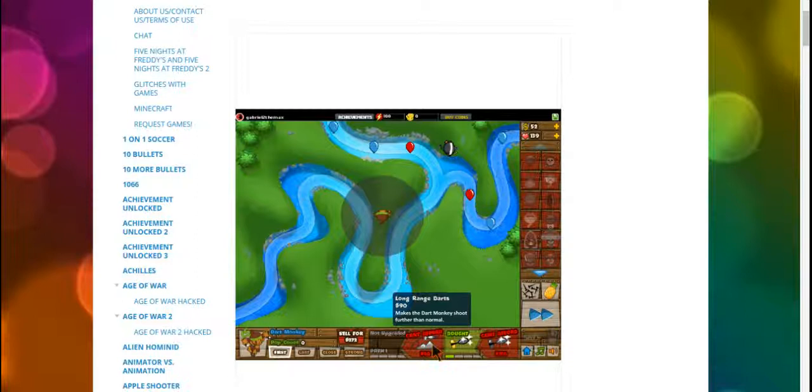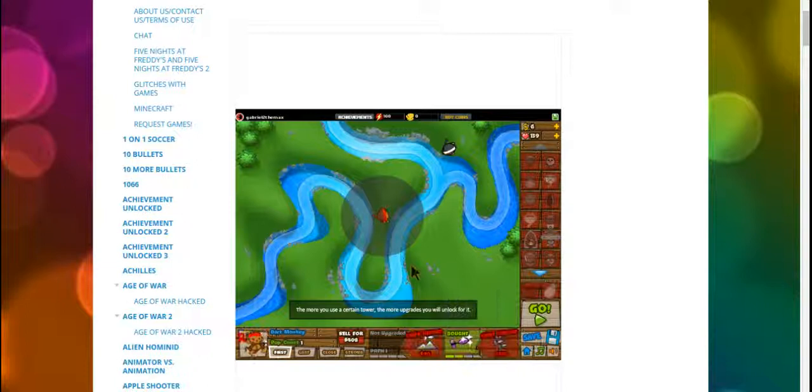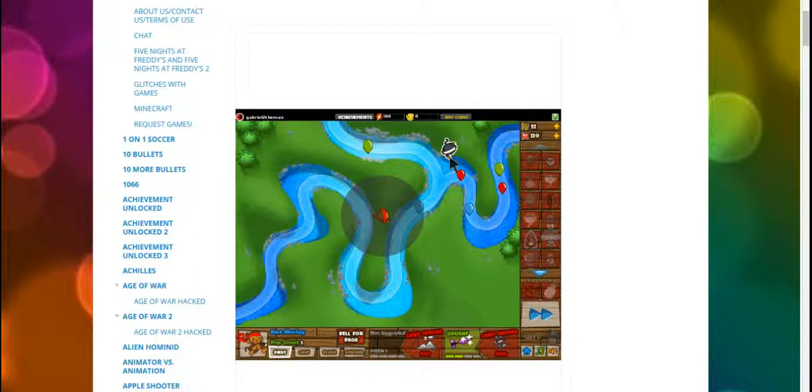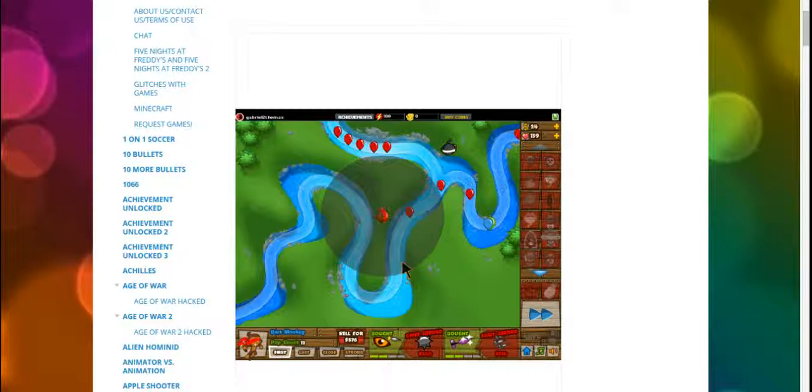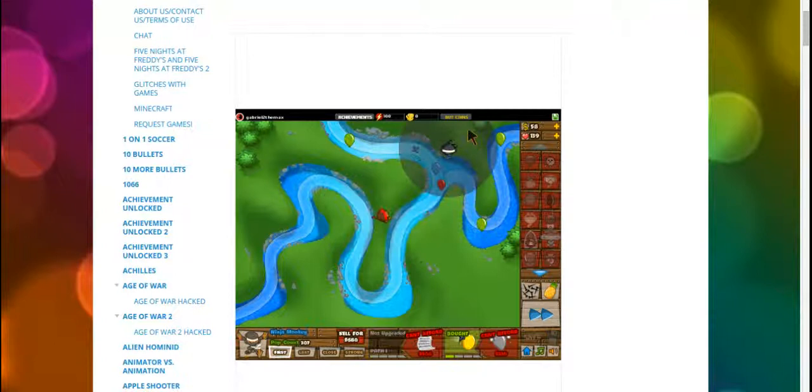You see how I put the ninja monkey? First I put the wizards, then I take those wizards out, and then I put the ninja monkeys, and then I put the dart monkeys to upgrade it to triple darts. And then after the dart monkey is finished, I upgrade the ninja monkey.